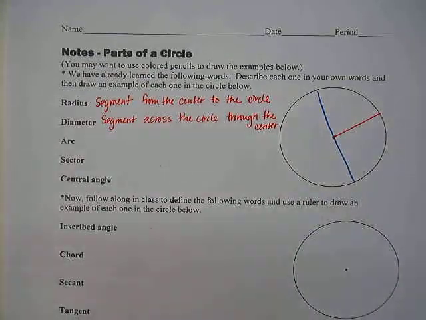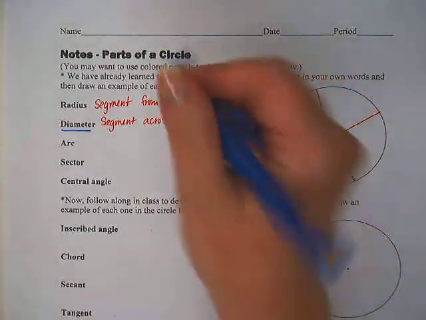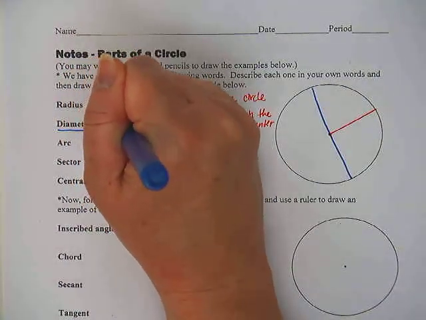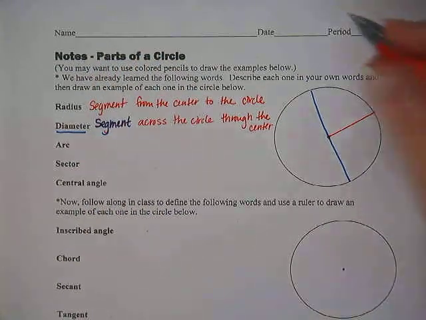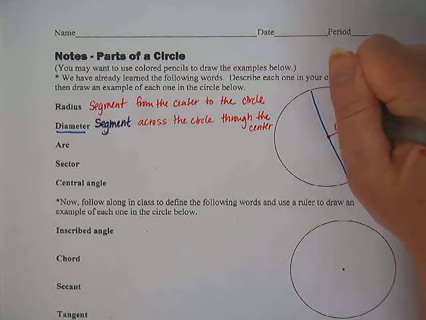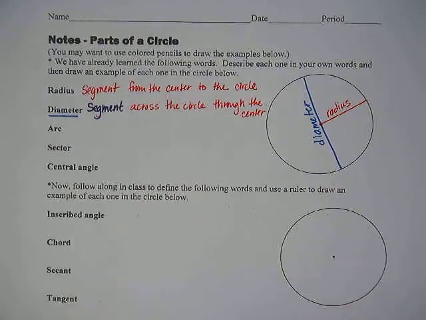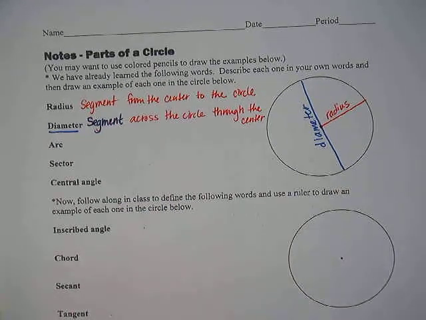I'm kind of doing things in different colors. I should have actually written my description maybe in the same color blue here so that they would have matched up. Okay, and then I'm going to label them just so I can remember. This is radius. This one's a diameter. So we don't care so much about their actual lengths as we do about what they are in the picture.